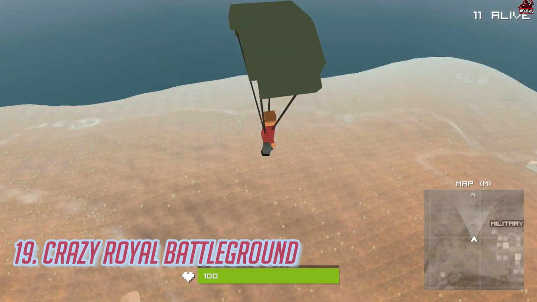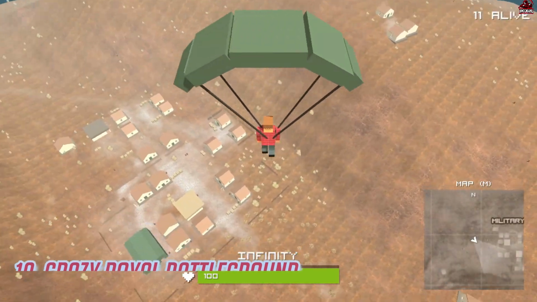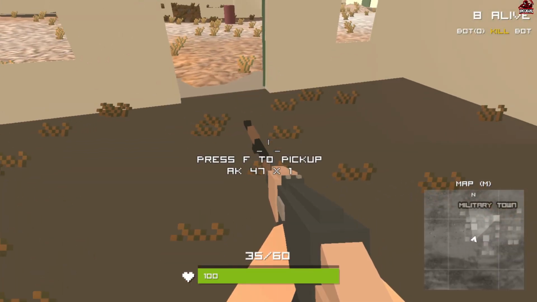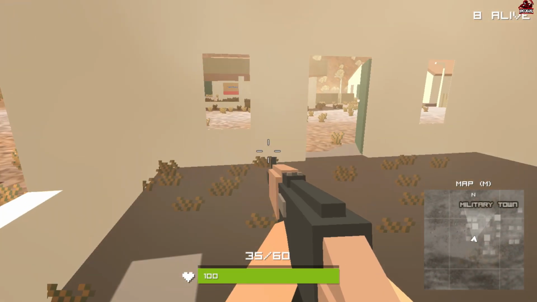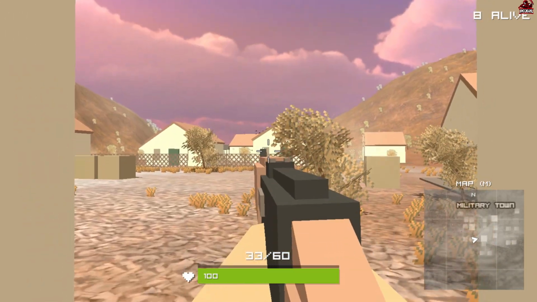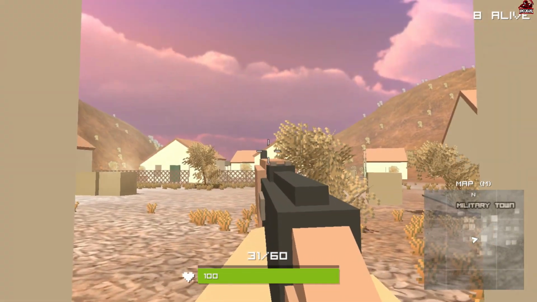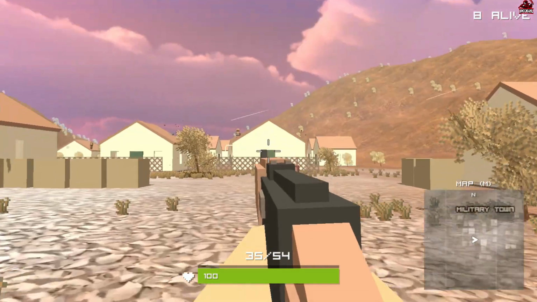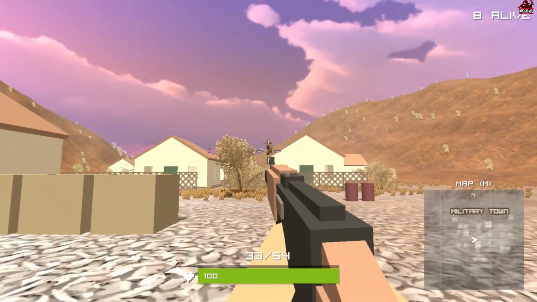Next, over at number 19, Crazy Royale Battleground. Crazy Royale Battleground is a weird sandbox battle royale game in which you must strive to survive as long as possible by engaging in gunfights with other players. Parachute straight from a plane and find a perfect landing site. Be quick and smart, as you will need to pick up weapons buried in the countryside before other players.